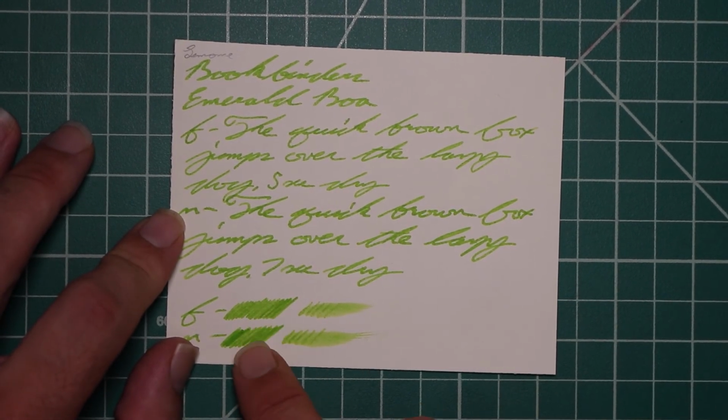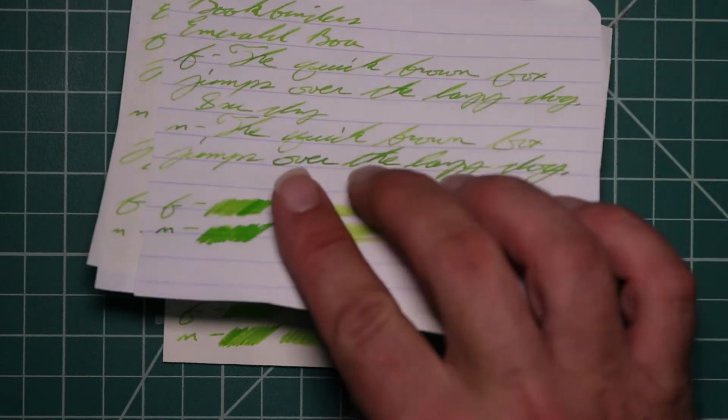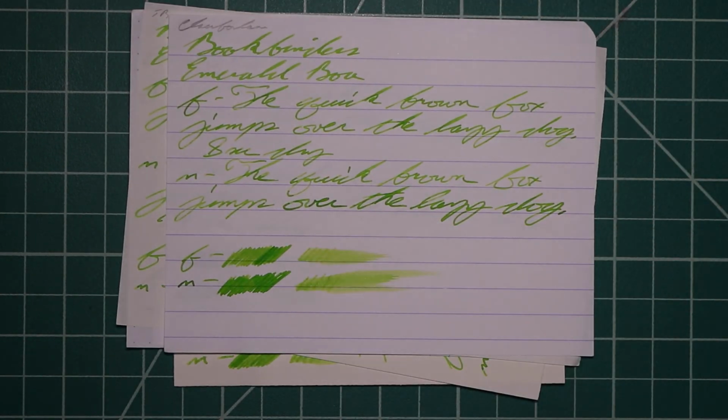The scrubby for both show us the tiniest bit of color variation, although it's really not there in the writing, and that's all that I have for writing samples.